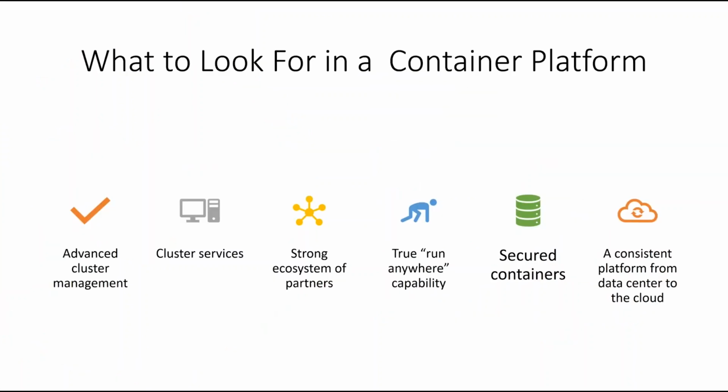So given the importance of containers and so many of the benefits that they deliver to DevOps, the IT team, the organization at large, quite frankly, what should we look for? Well, there are 6 things I think have to be there. First, you want advanced cluster management. You want cluster services. The third one is one that I actually want to talk about a little bit, a strong ecosystem of partners.